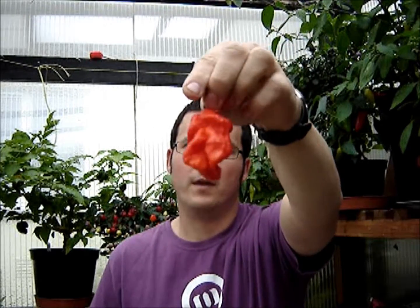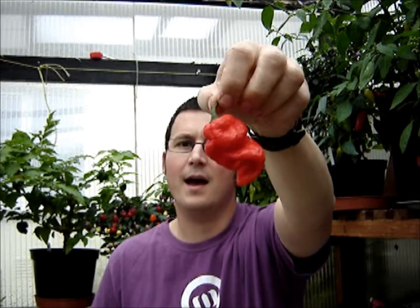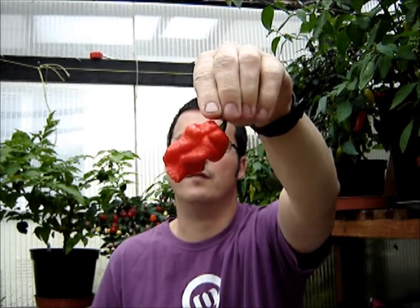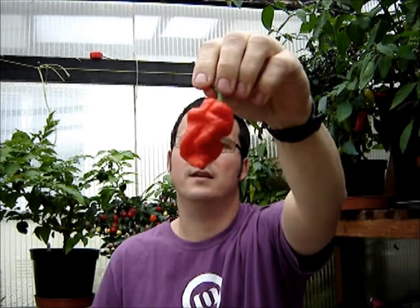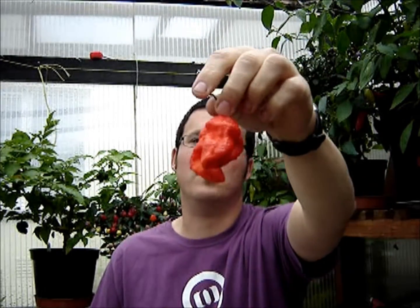Today, what a surprise, yet another super hot to try, and one that I've been wanting to try for a little while actually. This is a fairly hard to get hold of variety at the moment. This is the Fatalii Jigsaw. Now, there were a lot of reports going around last year that this is the new contender for the world's hottest chili.